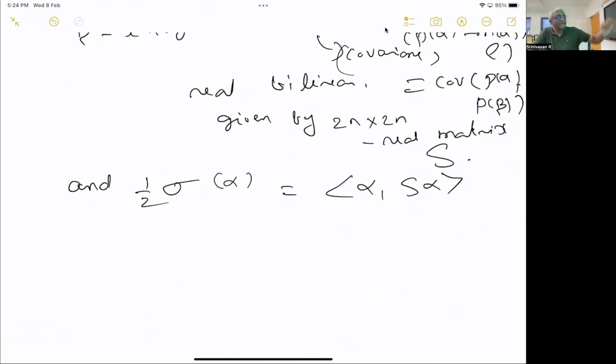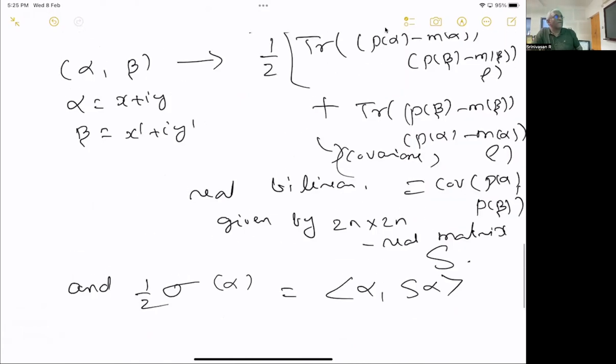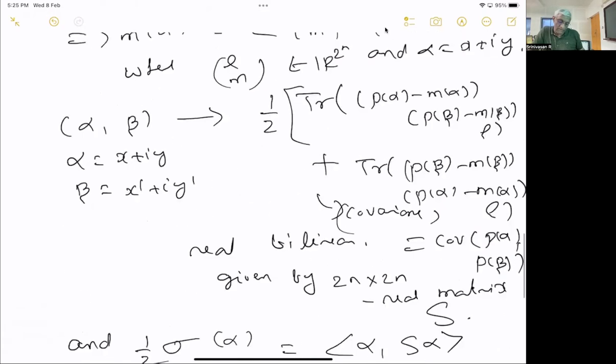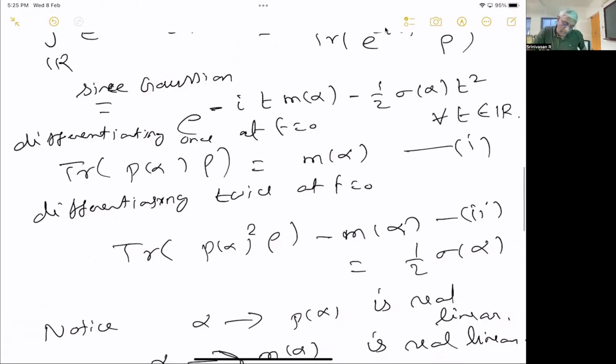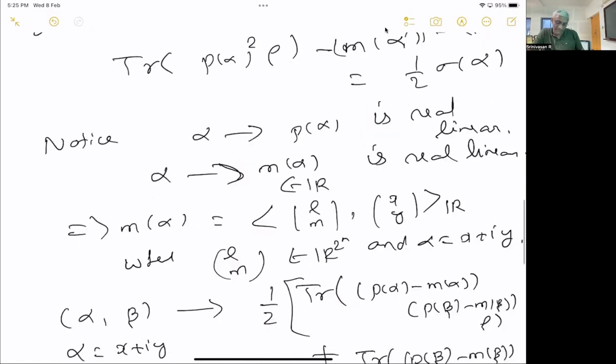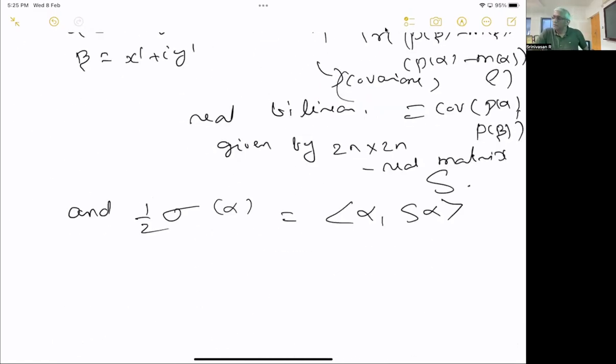Further, this is P of alpha, P of beta. This is clearly, I mean, it should be something like M of alpha square. M of alpha? Exactly, correct. You are right. Good. It's M of alpha square. Yeah, there we should have M of alpha square. That is what we will get. I didn't really differentiate, I just said it. That's the mistake. It's M of alpha square. Then only it will be correct. So we got this.